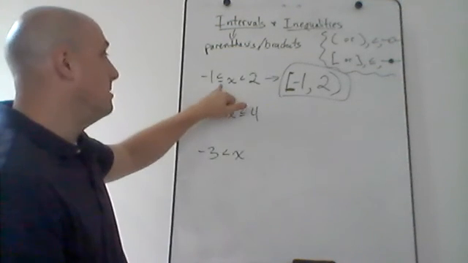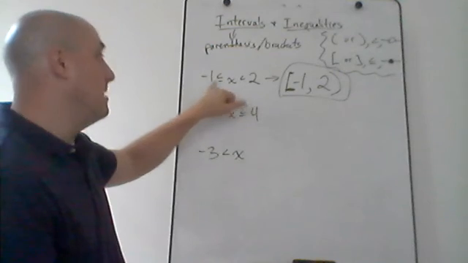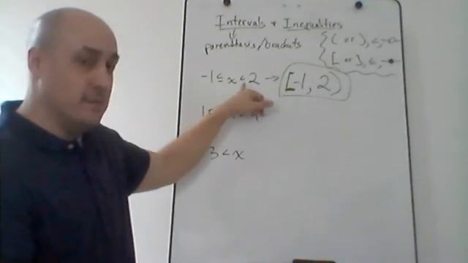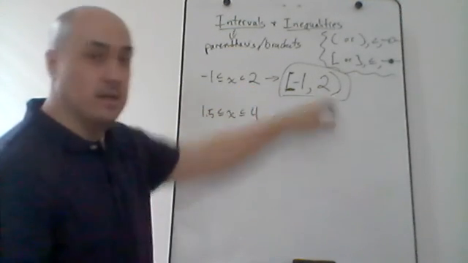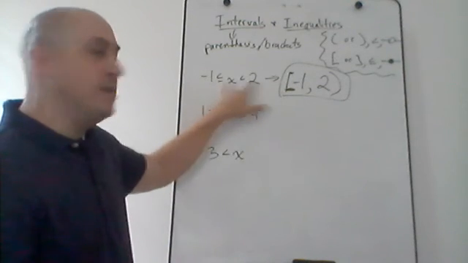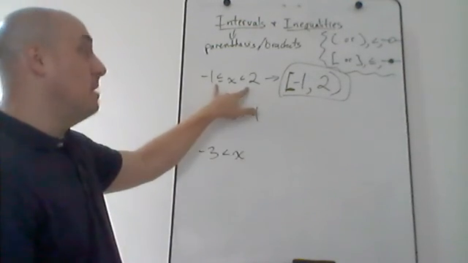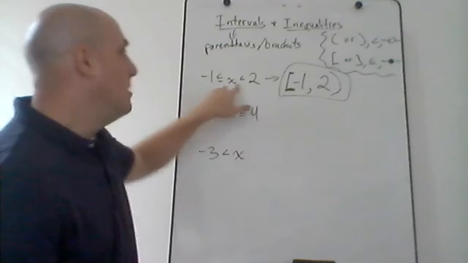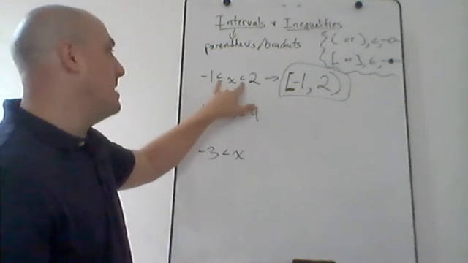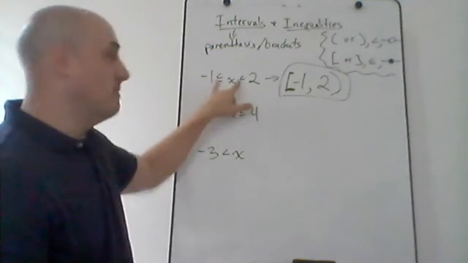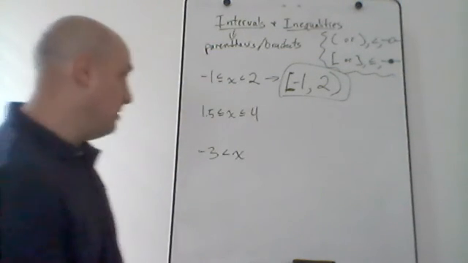Again, less than or equal to, with that equal to sign there, means that number is included, so it's a square bracket. When it's just a less than symbol, that number is not included, so it's the curved parentheses. Basically, when we're going from an inequality to interval notation, we're taking the same numbers. The numbers are not going to change. So it's still -1, comma 2. We just take out that x in the middle, we take out the inequality symbols, and the parentheses and the brackets correspond to which of those inequalities we have.